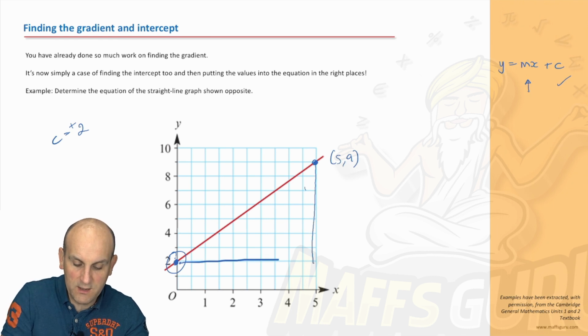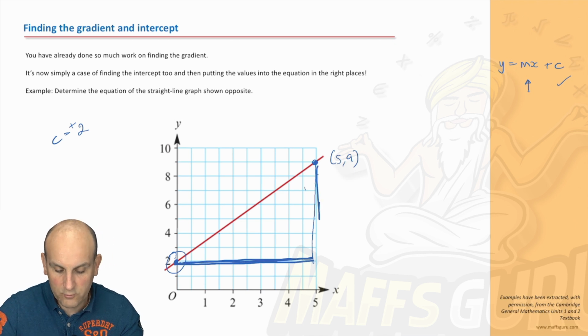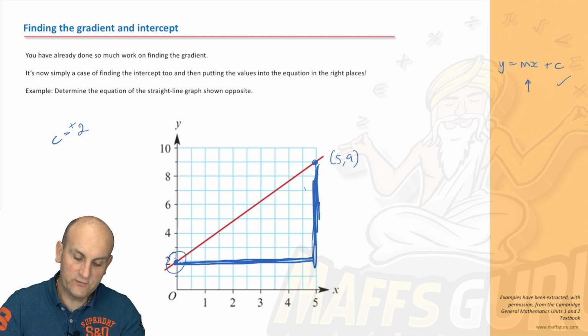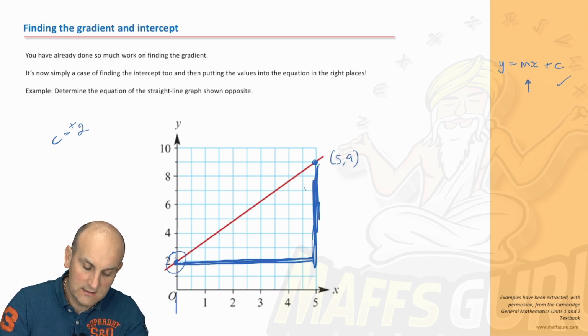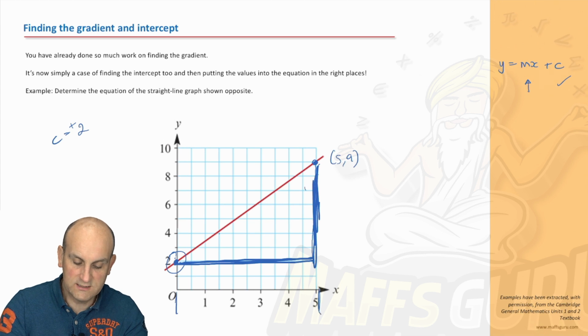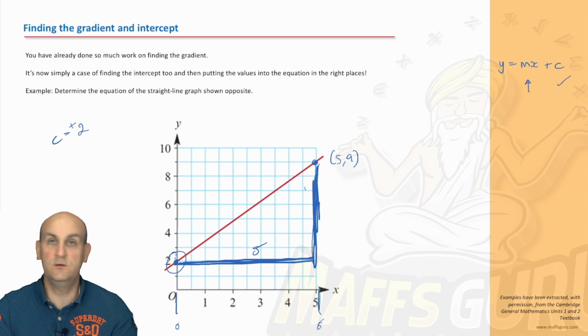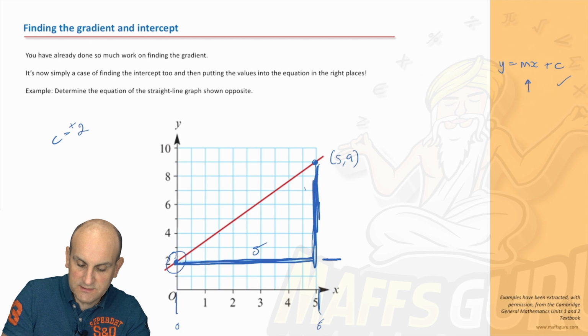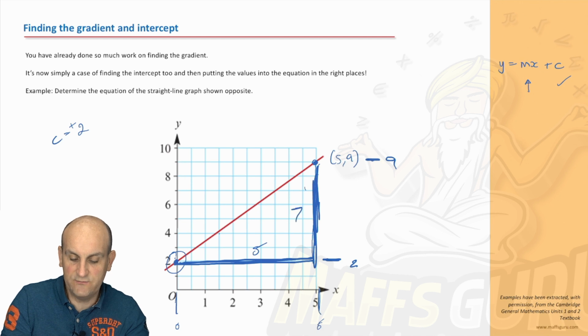So if you notice, remember, I draw a triangle, a horizontal line between the two. Now you wouldn't draw more than one line, I'm just drawing this to try and make it clear on the video. So what I now say is, how many squares has that graph gone across? Well, it starts at 0, it finishes at 5, so it is 5 units across. Ka-ching. How many units up has it gone? Well, it starts at 2, it finishes at 9, and so it must have gone 7 squares up.